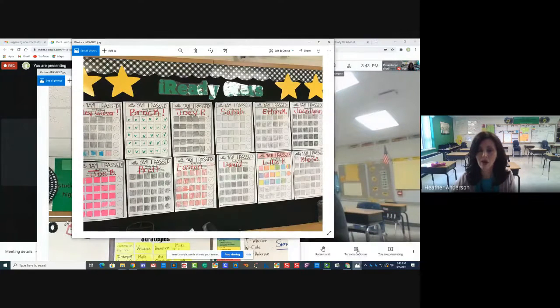Now, to go along with that, we have iReady charts that we use in our classroom. And so this year, this is an example of a chart that our students are using. And this is for reading. You can also use this for math. And so each lesson that students pass when taking iReady, they color in a square. And by the end of one row, I give as a reward a piece of candy. So when they get their candy, they put a check mark at the end of that row.